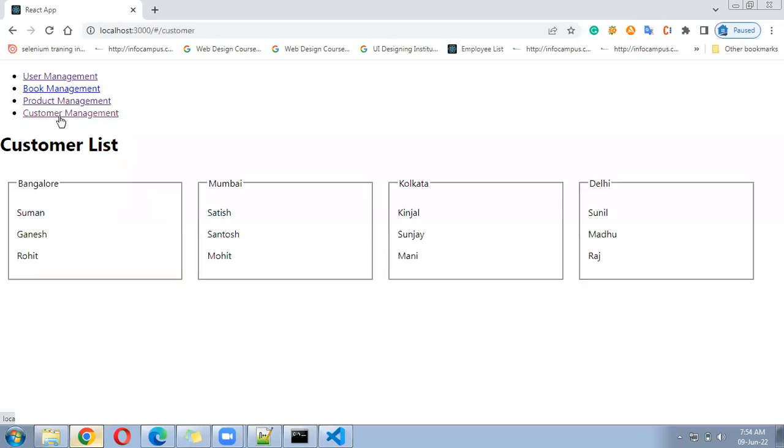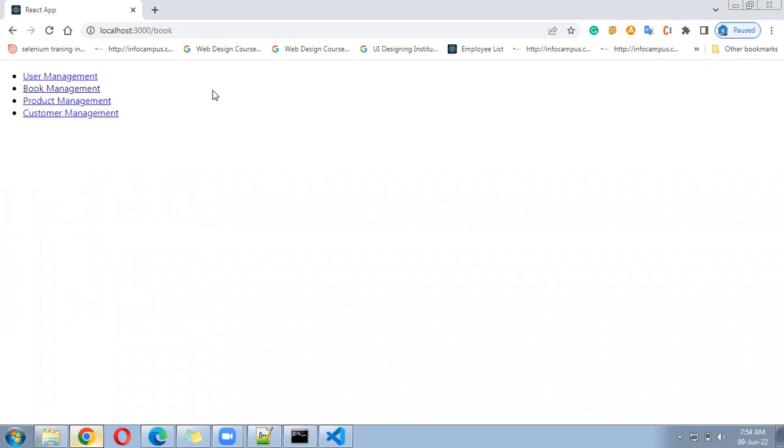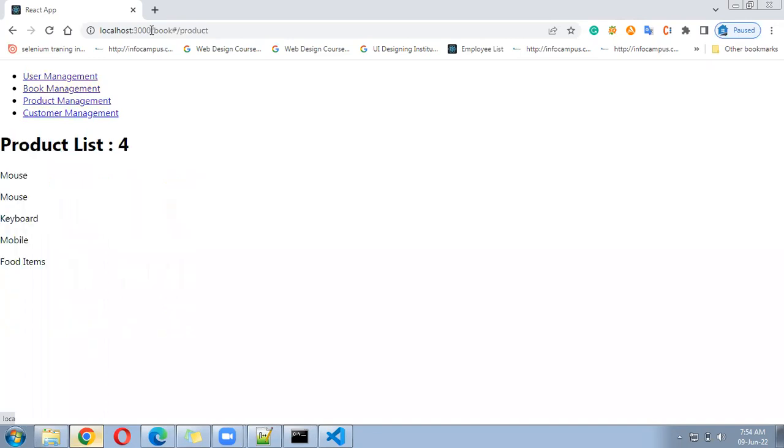So I click on product and customer, only the middle section gets changed. URL changes, middle section changes, the entire page will not reload. When I click on user, it's happening without reloading. When we click on the A tag here, you can see the page started reloading. Even the path also got mismatched.